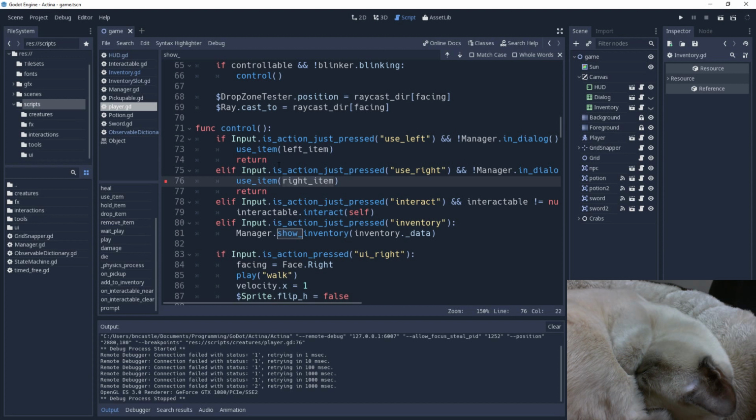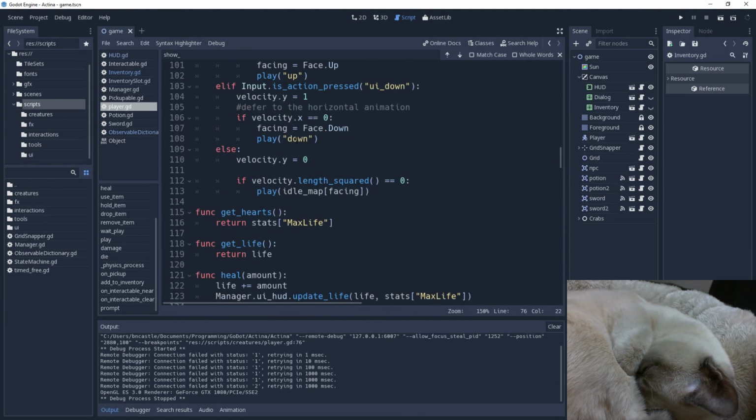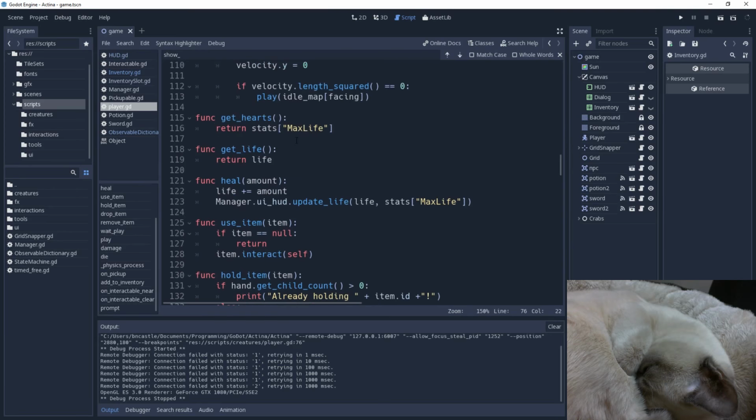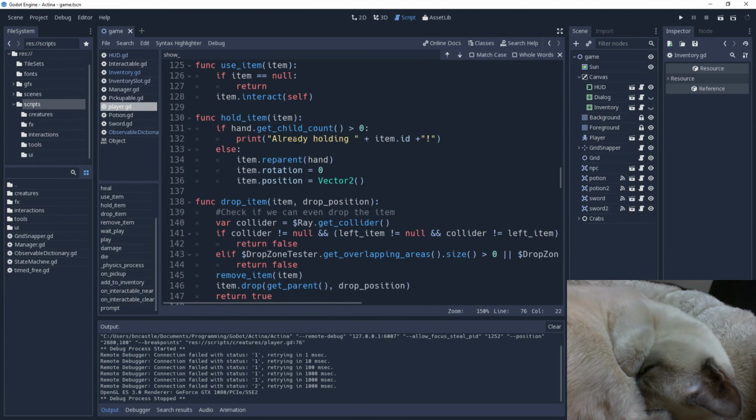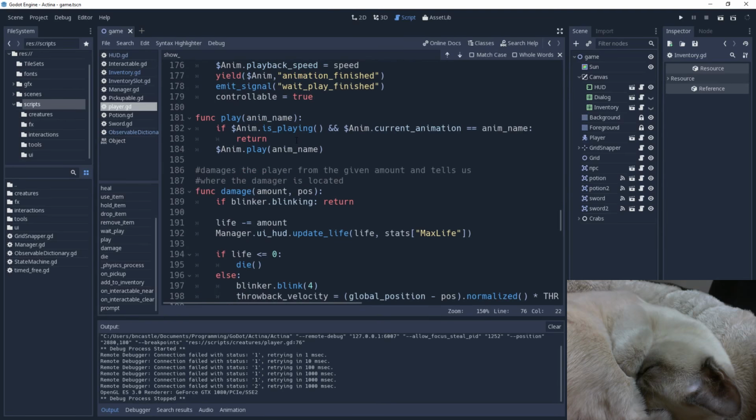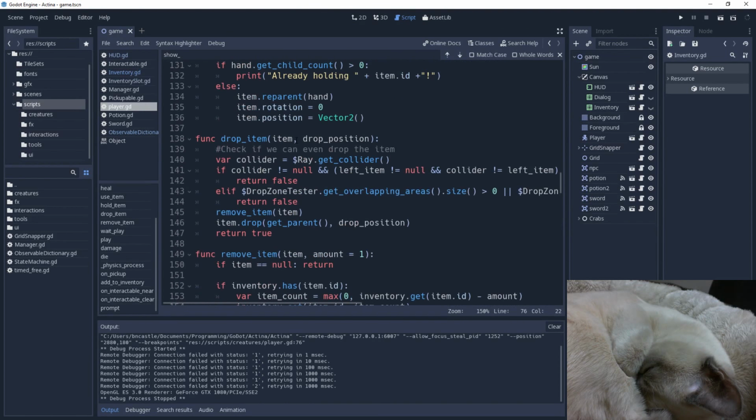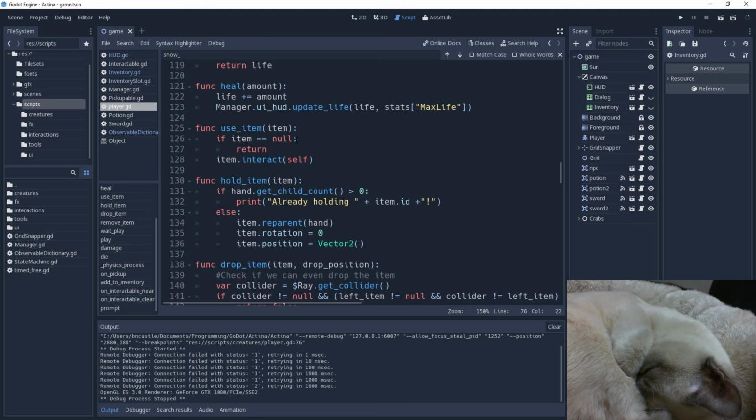Not sure. So really, we need something on the player. Ugh. It gets so messy.